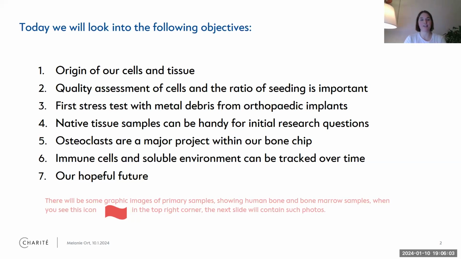I would like to mention that I will show some images that might be disturbing to some of the audience. It's basically human tissue, femur head, if you're a bit into anatomy. So if you don't deal with these things or blood very well, you will find in the top right corner a little red flag, and that means the next slide will contain such images. Actually, for the first one, it's going to be 2 slides in a row, so I will try to remember to tell you when the pictures are out of your sight, so you can continue looking at the slides.